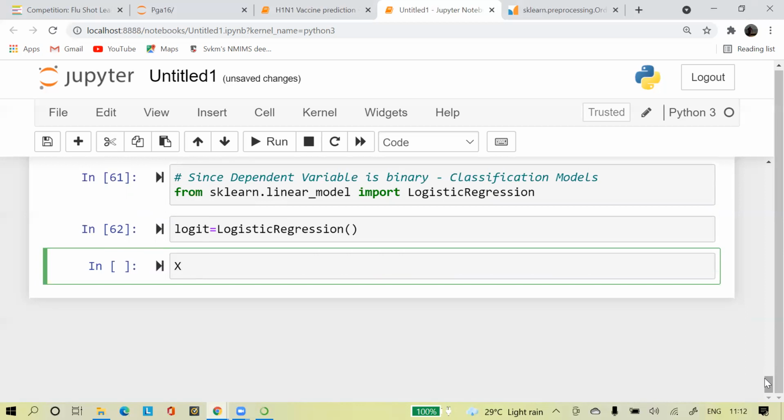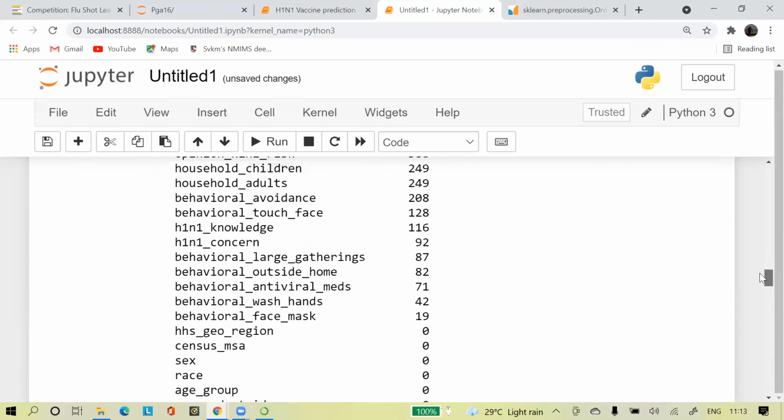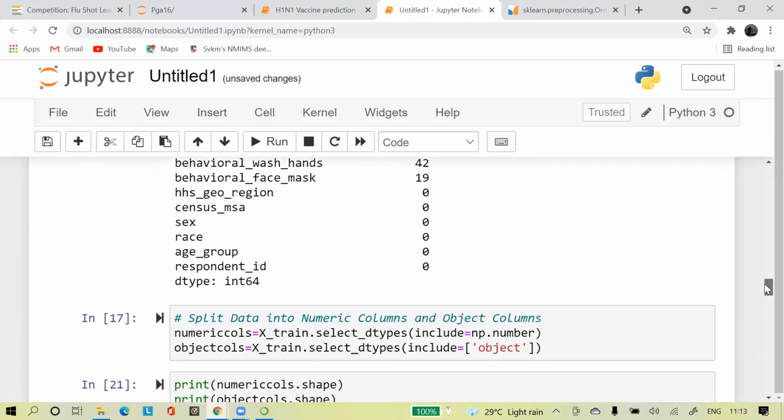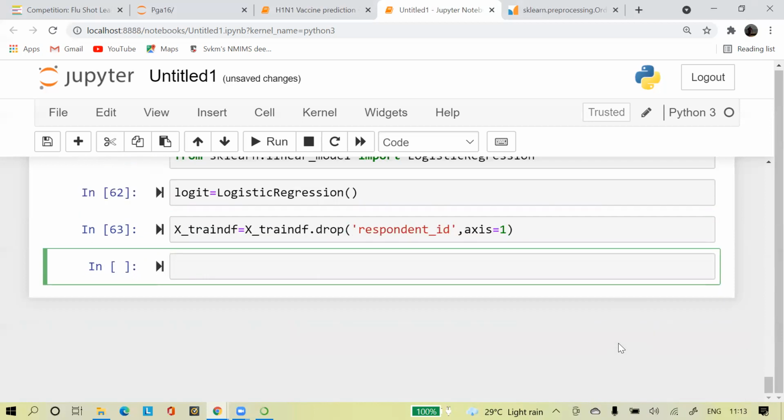Before that, we have to do x_train_df is equal to x_train_df.drop. We have to drop the respondent ID, which are unique IDs. So respondent_ID is there, comma, axis is equal to 1.